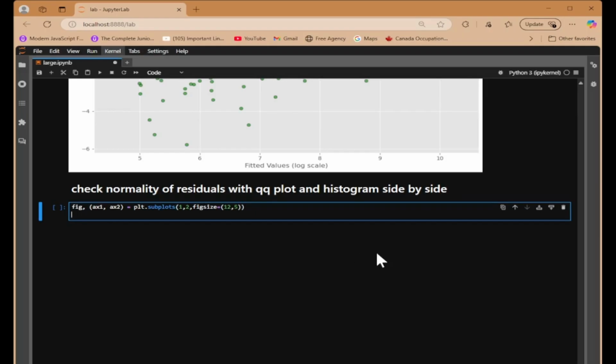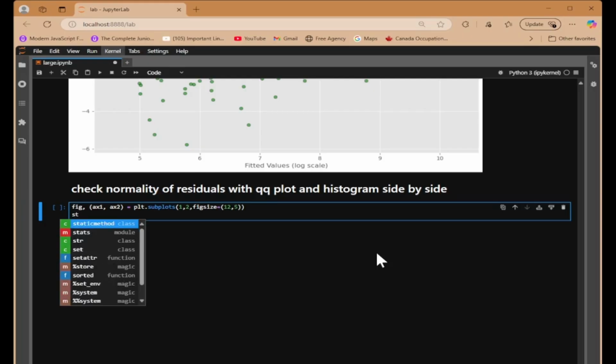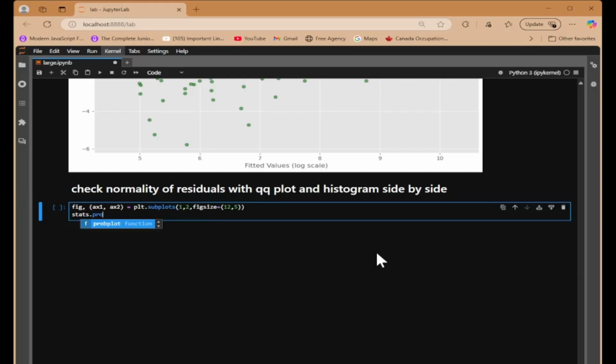Now, QQ plot. So how do we get the QQ plot? We get the QQ plot from SciPy stats. stats.probplot.